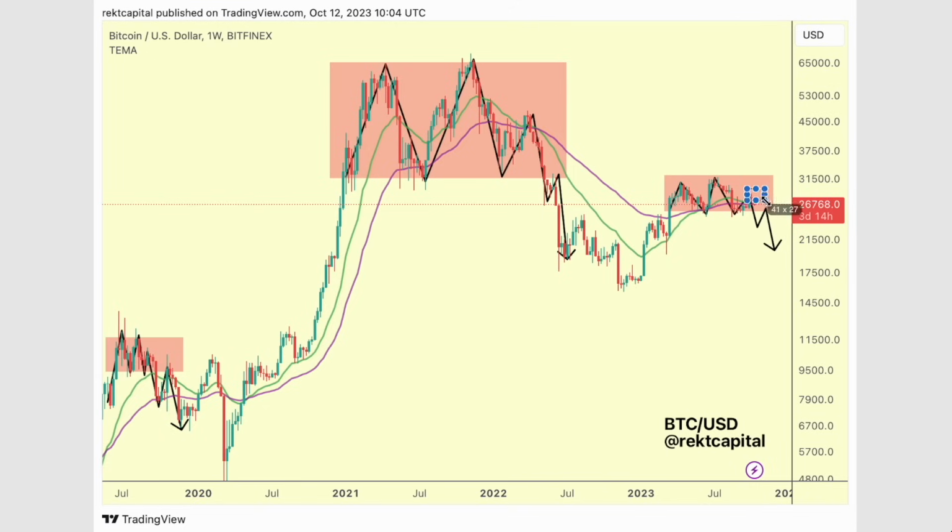So we are currently seeing overextension, just like we saw in 2022, but we'll probably also see downside extension below these moving averages in the same way that we saw that in the pre-halving year of 2019. Lots of just volatility around these EMAs is something that we can expect going forward. That's typically what happens in a pre-halving year, and it's just typical of macro accumulation in preparation for that post-halving rally. And this is the post-halving rally right over here.